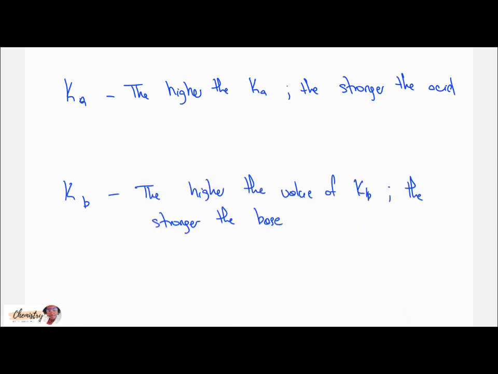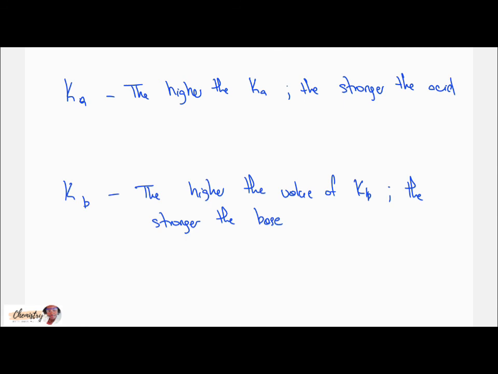But we only have Ka or Kb when we have weak acids and weak bases. So we always end up with an exponent. So we're going to have the figure times 10 to the negative 9, or 10 to the negative 14, or 10 to the negative 16. We always have this exponent to work with. And that was the importance of finding the negative log of these numbers. It gives us smaller numbers to compare.